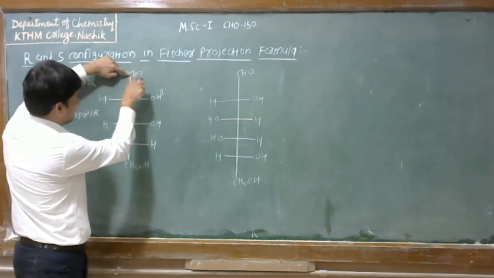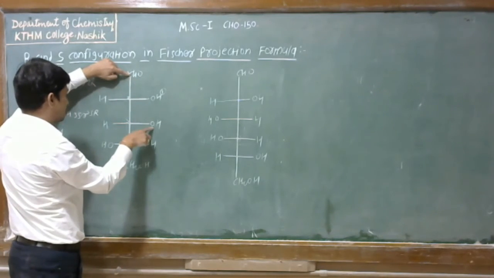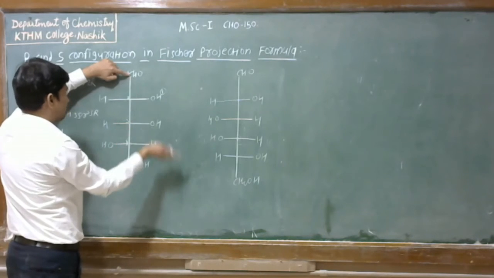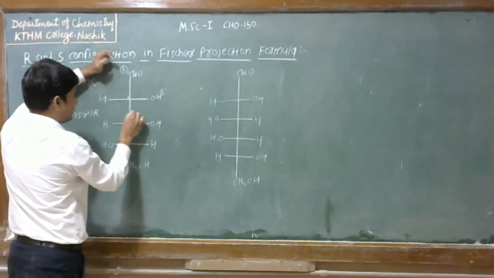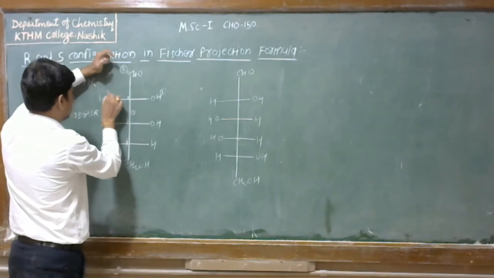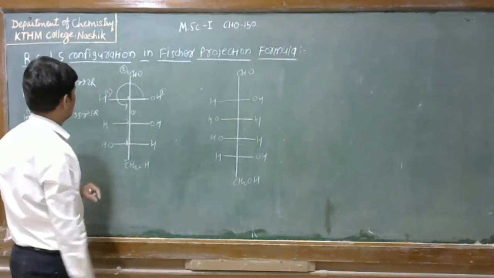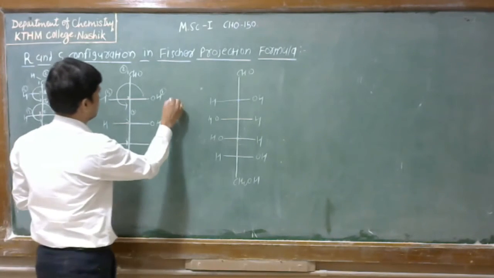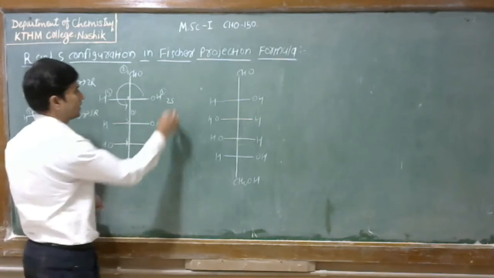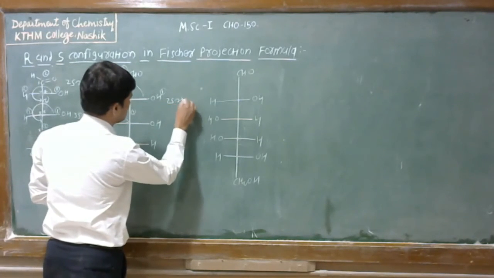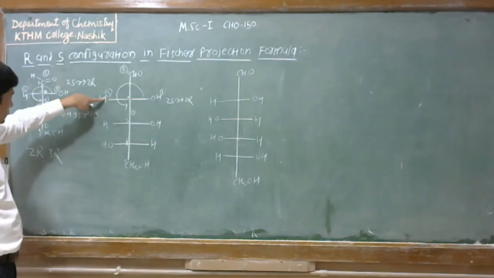Now this carbon is attached to the oxygen by a double bond, and this carbon is attached to the oxygen by a single bond, and therefore this CHO group has second priority, this group has third priority, and hydrogen has fourth priority. So we move from 1 to 2 and 2 to 3 via the 4, and hence the configuration is 2S because the rotation is anticlockwise, but 2S is converted into 2R because hydrogen is on the horizontal line.